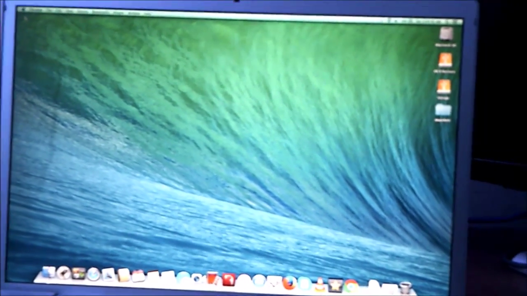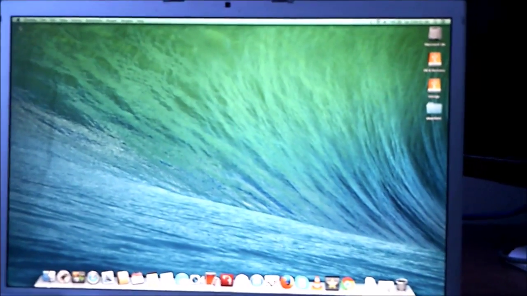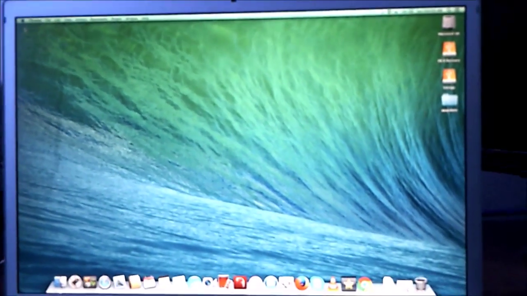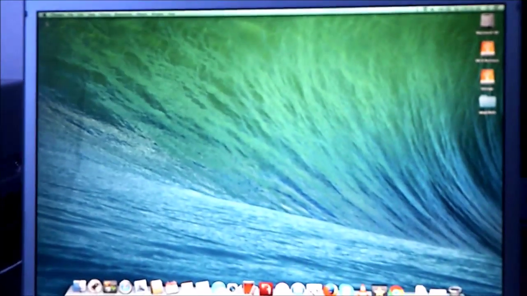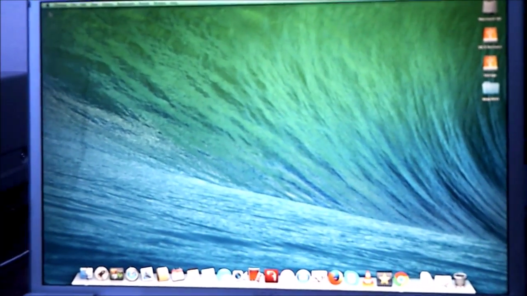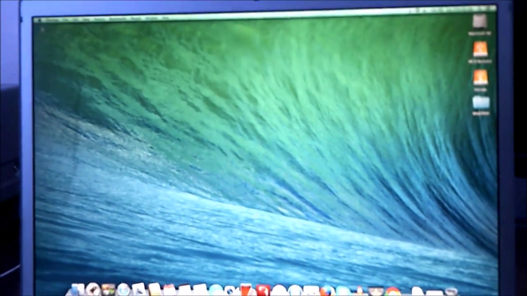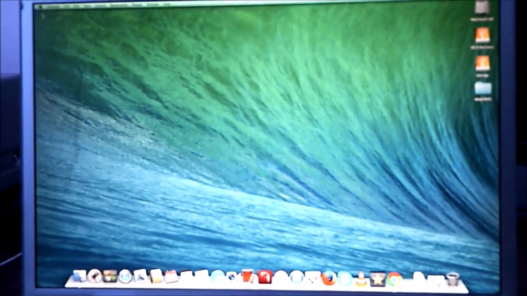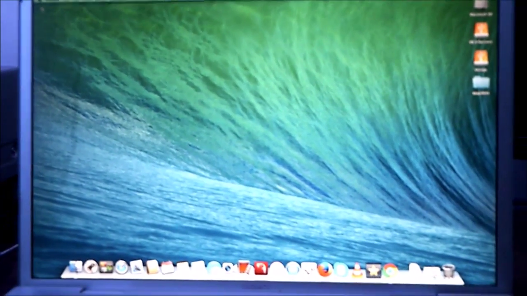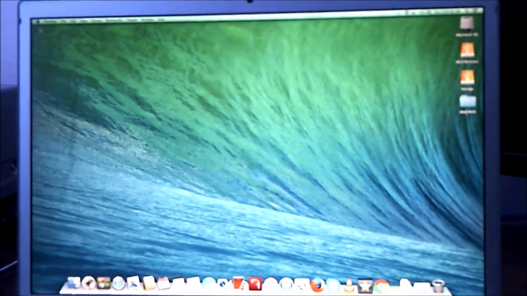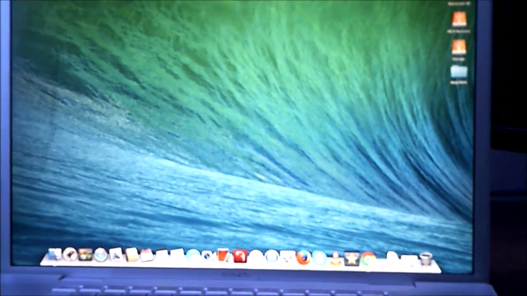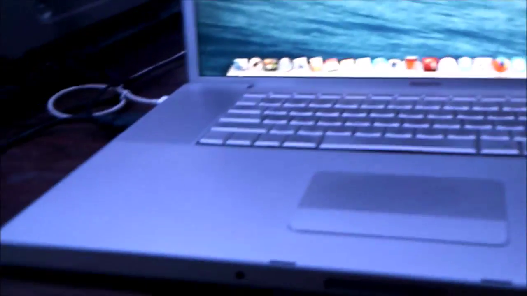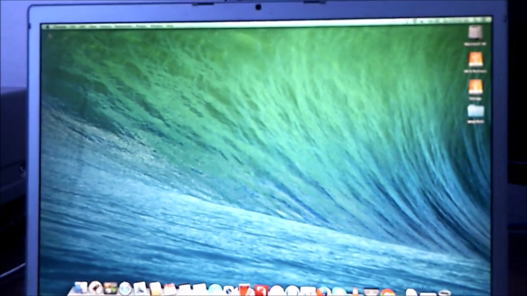Needless to say, this thing was messed up when it had Snow Leopard on it. Everything wasn't running right. Different permissions were way too locked down, etc. So everything had to be changed. Not that I liked it, but it had to be changed. A complete reformat, wipe, and now we have Mavericks.